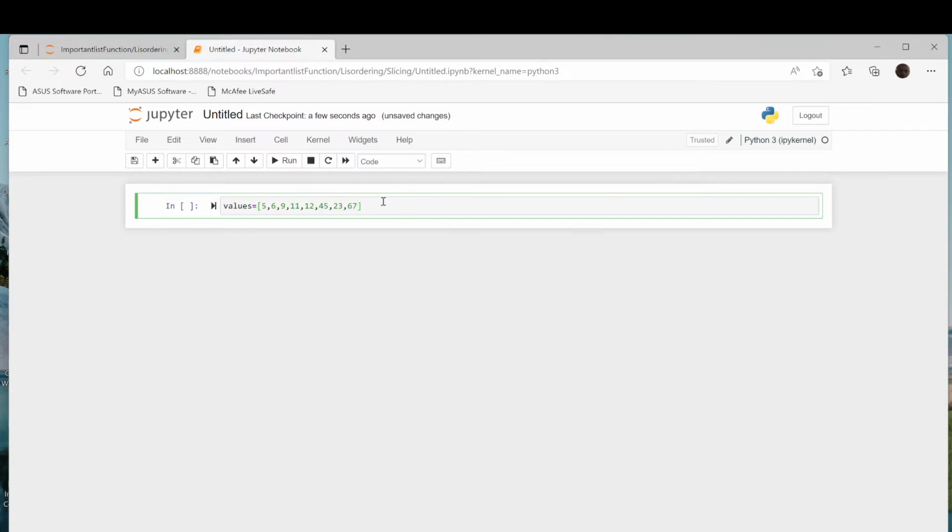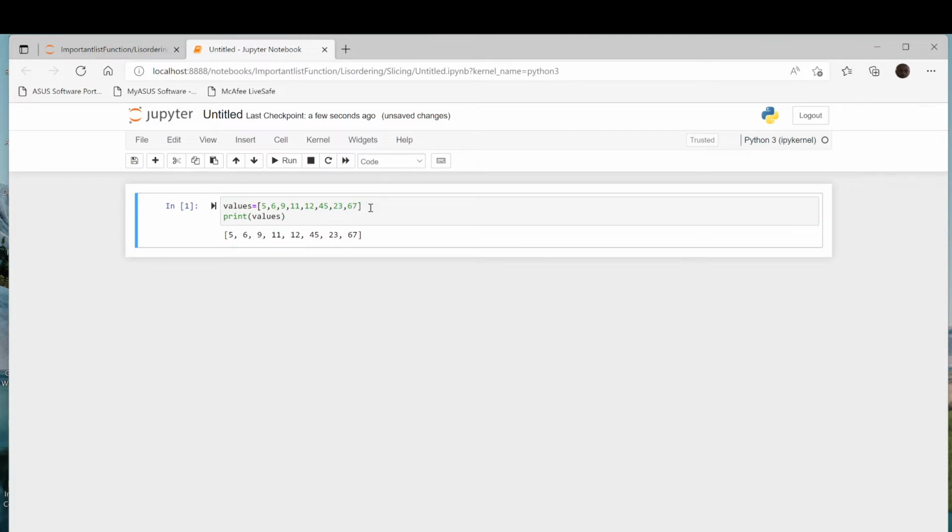These are the values that we are having. So we want to use the criteria of slicing. Let's first print the values. Now the values are 5, 6, 9, 11, 12, 45, 23, and 67.